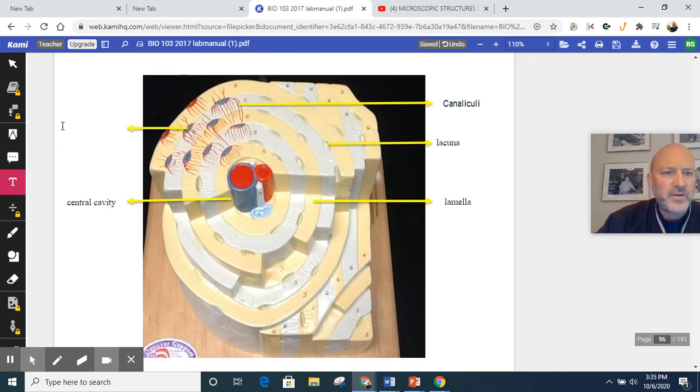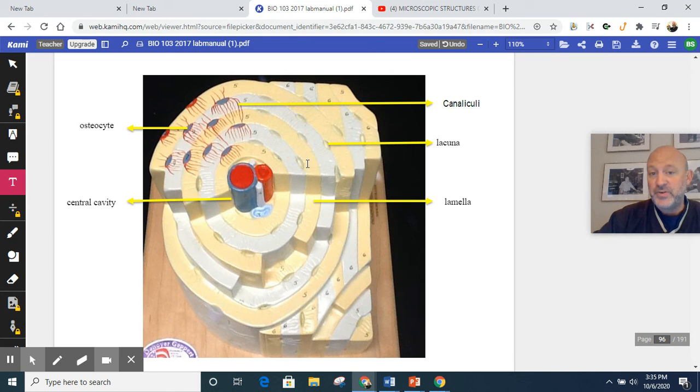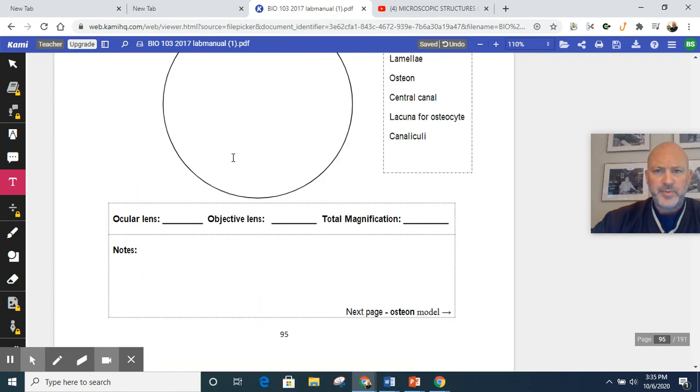And in here we have our osteocytes. Osteocyte. Osteo, bone, cyte, cell. These are bone cells. These cells aren't producing any bone anymore because this bone is already formed. So what is their job? Well, they're just going to be maintaining the matrix, right? They're maintaining the bone now. It's a mature version of the cells that once created this bone, which are called osteoblasts. All right, that's the end of the lab.